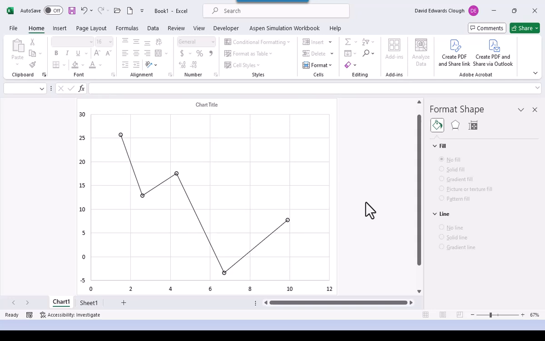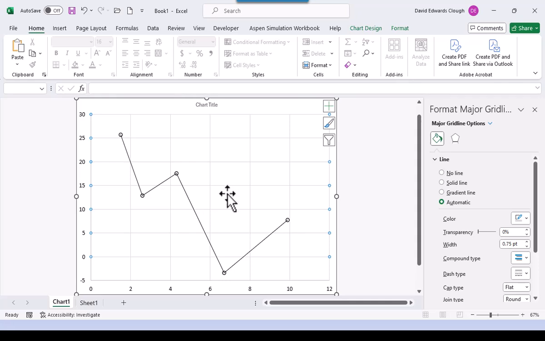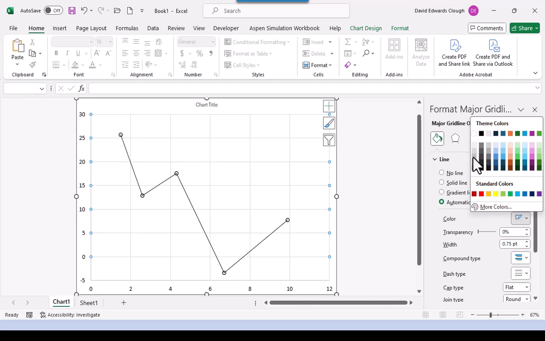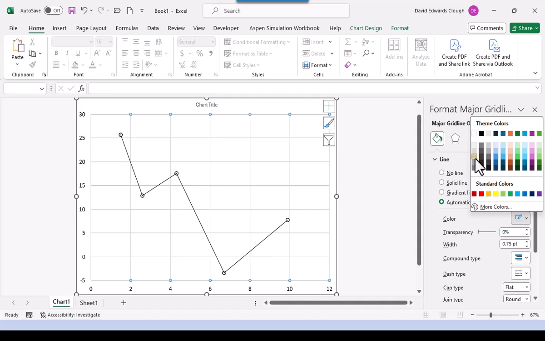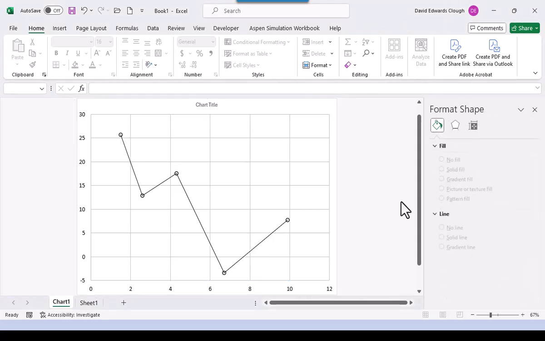And then we're going to take a look, for instance, at our grid lines here, and I'm going to click one of the grid lines, and it shows that all the horizontal grid lines are selected. And I'm going to come up and change the color to one that's just a little bit darker gray, so you can see that now. I'm going to select the vertical ones, and again, it's the gray one that's right in the middle. That makes the grid lines a little more visible. And again, you don't have to do this, but I'm just showing you what typical customization is.